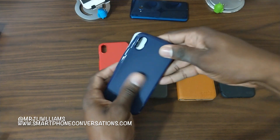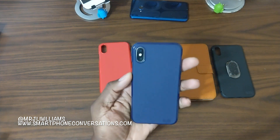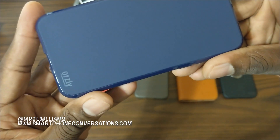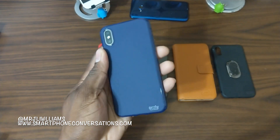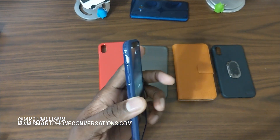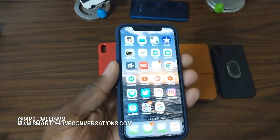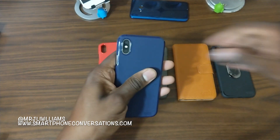I've already reviewed these flexi cases and I think I've probably given some of these away. This is how the case looks - actually pretty nice. Got a little bit of branding down there from Orsley, just real faint. You got a shiny material around the edges that gives it a little bit of grip, cutout for the camera, power button and vibrate mute switches on the side. There it is in blue.